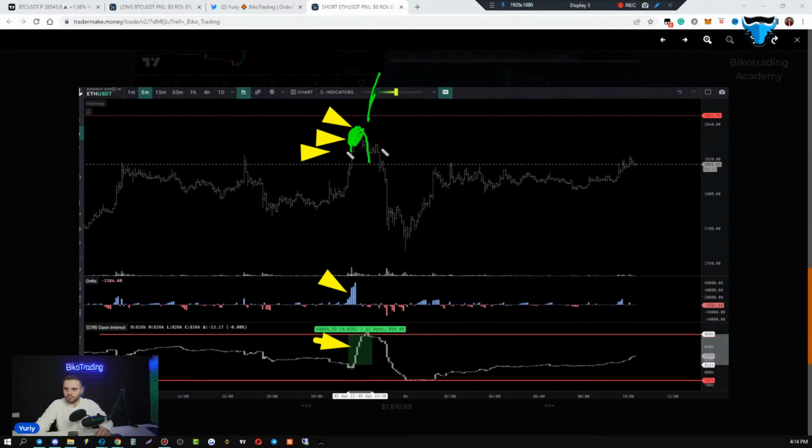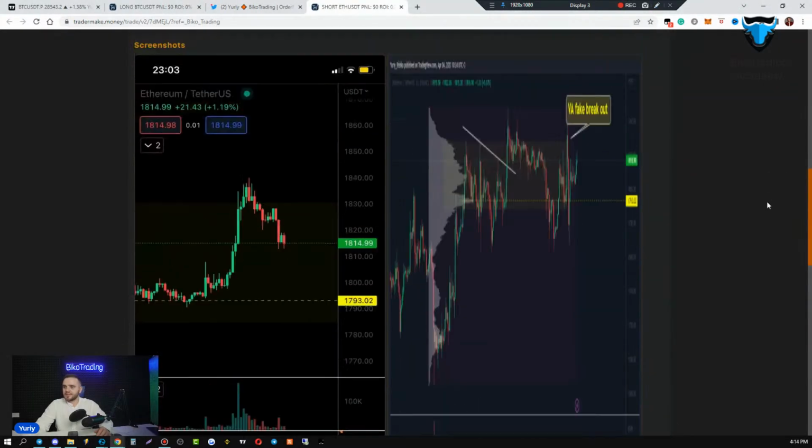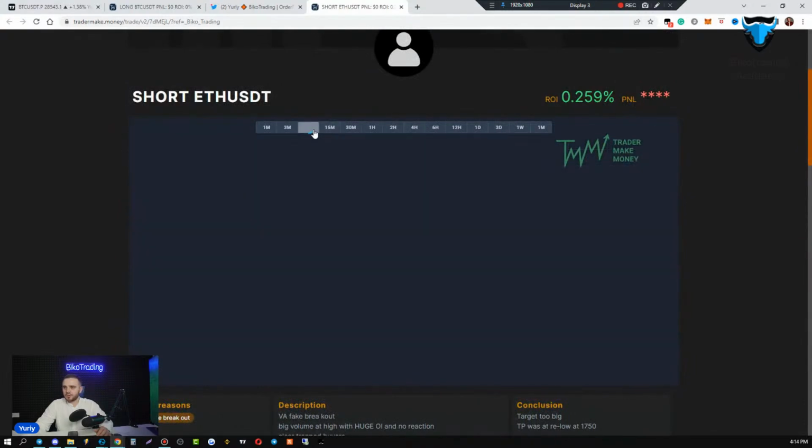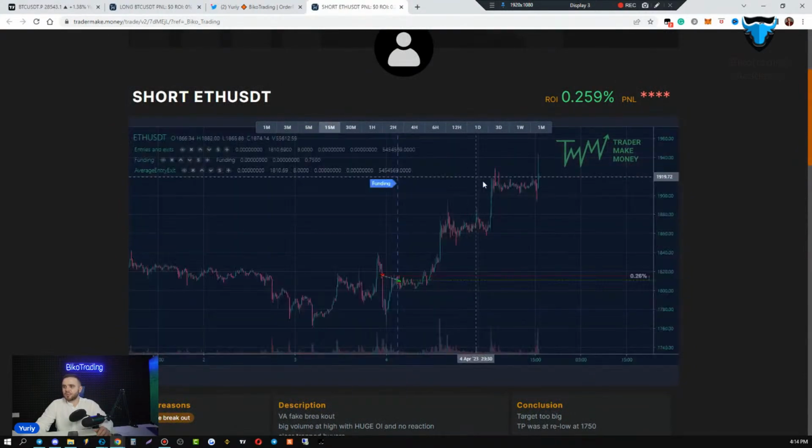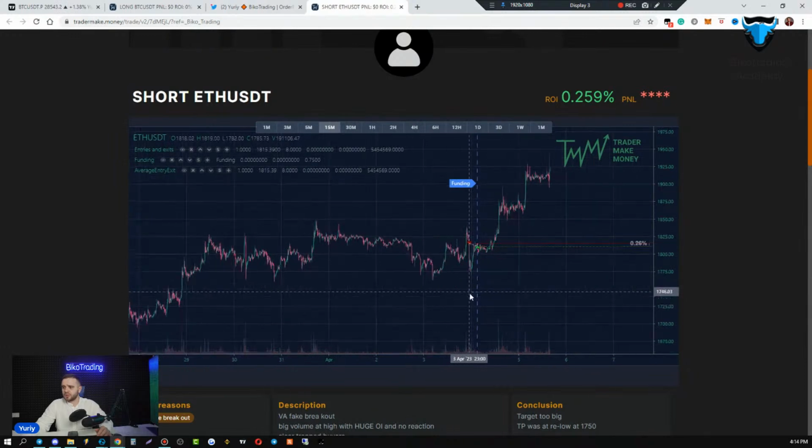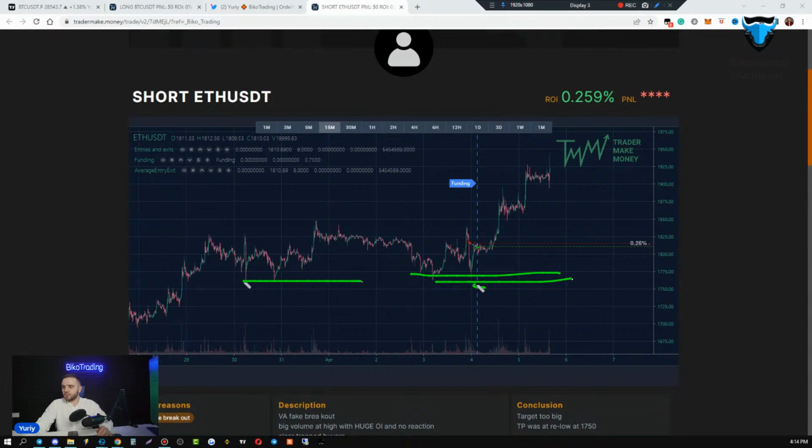And when price broke below this volume, here I took my short trade. In this example, have a look at this short. My take profit was at the real low. I thought price would take at least these levels, and my take profit was here. But as you can see, they bounced before. Sadly, but still, the idea was good. That's an example for you. When you understand that you have a range environment, and you have additional confirmation, you have a beautiful trade.